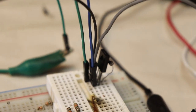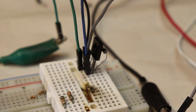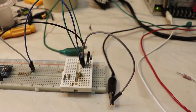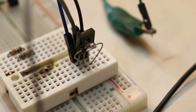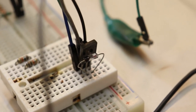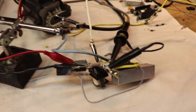So starting off with the microcontroller, it goes into the base of this transistor, so it controls this transistor. That transistor is a BD135 medium power NPN transistor and is easily switchable by the microcontroller. So it doesn't have to be this specific transistor. Any small transistor that's easily switchable by your microcontroller will do. I also have a diode across the collector and emitter of that NPN transistor just to protect it from inductive spikes from the isolation transformer.